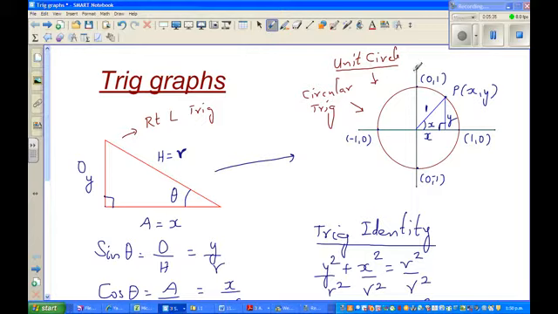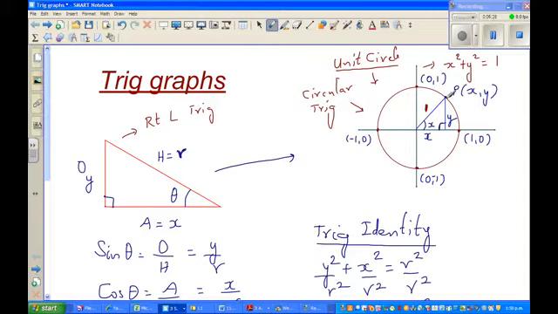Why do we call this a unit circle? This is a circle with radius 1 unit. It can be any unit: centimeters, meters, or kilometers. It doesn't matter. It's a unit circle of radius 1. For those who have learned the equation of a circle, though it's not important, just to relate one topic with the other, the equation of this circle is x squared plus y squared is equal to 1. As this is a unit circle with radius 1, this point is 1 comma 0, this is minus 1 comma 0, this is 0 comma 1 and 0 comma negative 1.